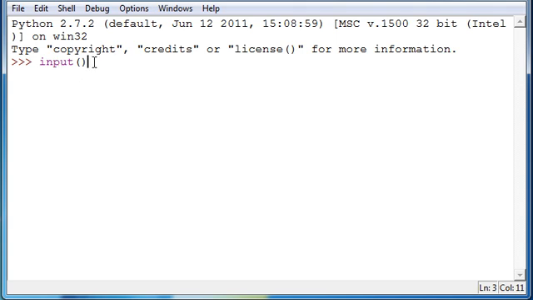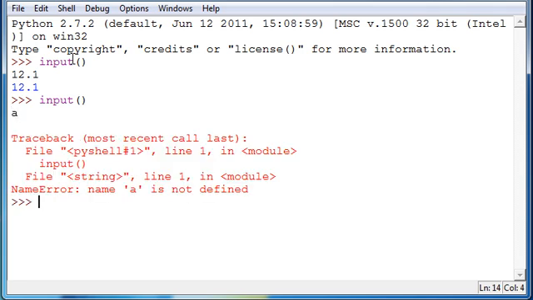So after you put input in its parentheses, just press enter, and it's going to allow you to insert any number, whether it has a decimal point or not. But you cannot enter in a letter. So for example, I can put in like 12.1 and it works, but if I do input the exact same way and put in A, you get an error because A is not defined. It tries to put it in there without quotations, and so even if you use a variable, it's not going to work because it has to be a number. Otherwise, it's going to try and look at whatever's in your variable.